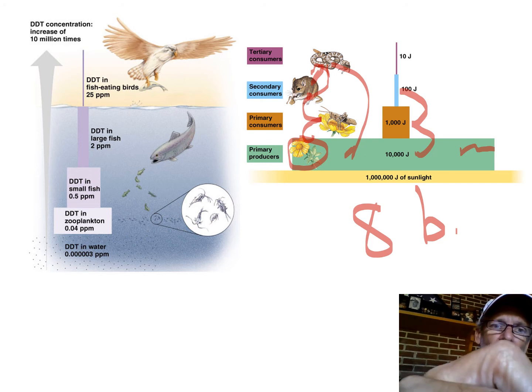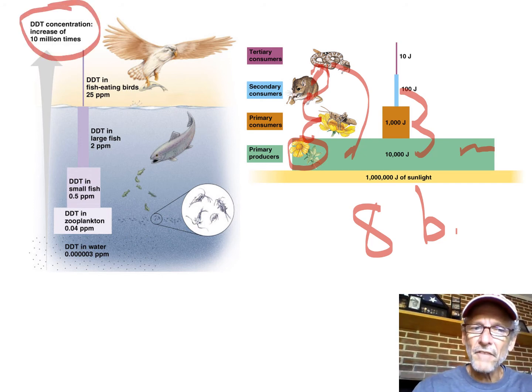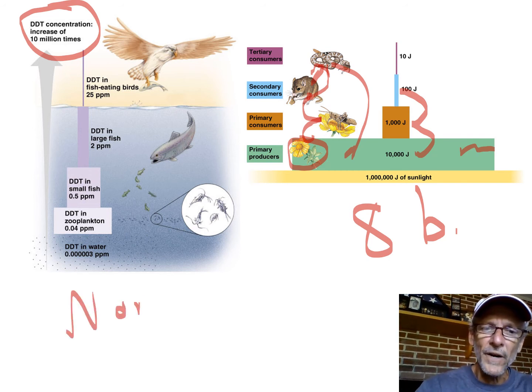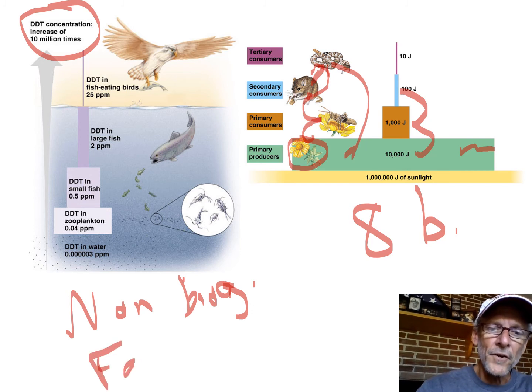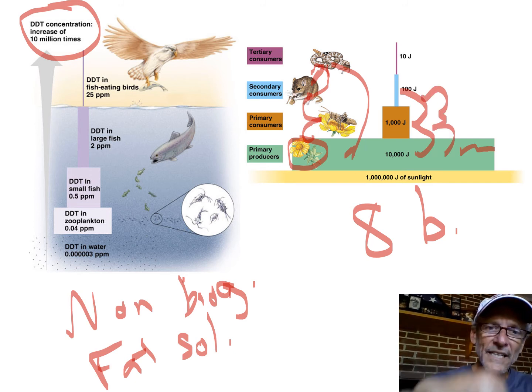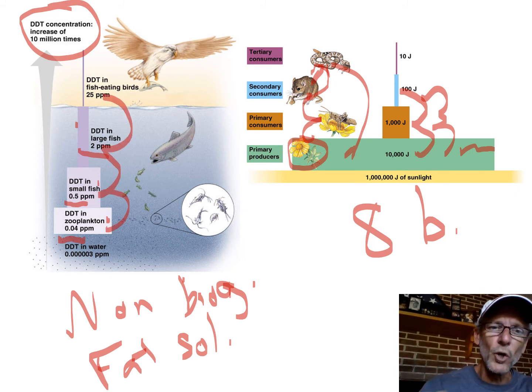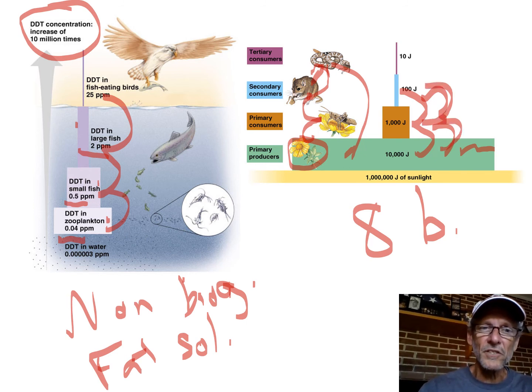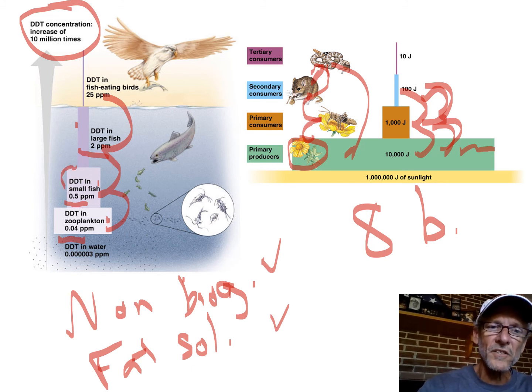This again, we said, toxic things like DDT fall into two categories. One is non-biodegradable. They're not broken down easily, so they can't be excreted. And number 2 is not water soluble, but fat soluble, so they don't get dissolved easily and urinated out. They can pile up. Energy decreases, but these things pile up. And again, in this diagram, when they framed this with a pyramid, they made it a little confusing because the numbers, as you see, increase as you go up the food chain, whereas the amount of energy decreased. So this is the lesson to watch what you put in the environment, because if it fits certain categories, it can come back to bite you, and this is the lesson we learned first with this pesticide called DDT.